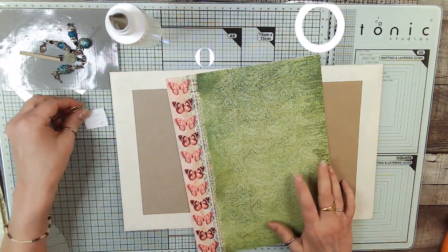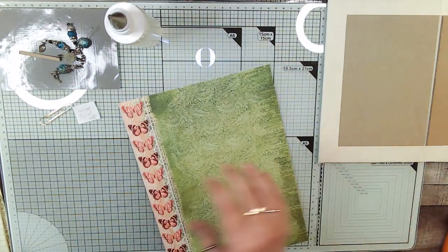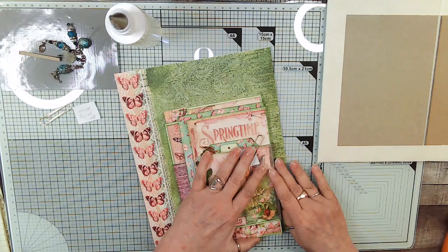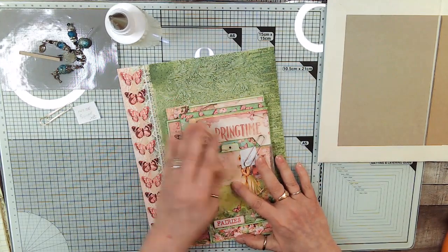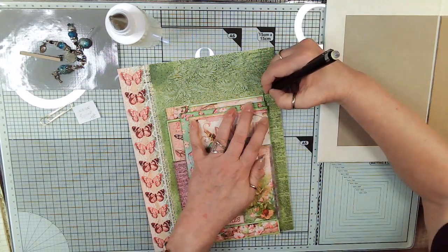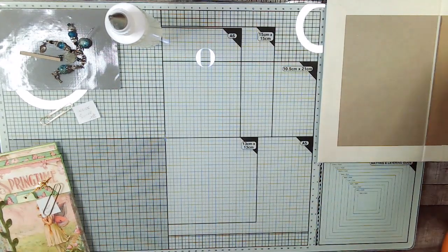Now we have to remember on these pieces to ink them. Please let me remember. Now I only want the piece to be as big as the pages are. So let's take the envelope stack. I want it to just be the green. I mean, we want it to only be as tall, because when we lay the sections in there, the signatures in there, we don't want this to be taller. We want this to be the same height. So we're going to cut it off here.